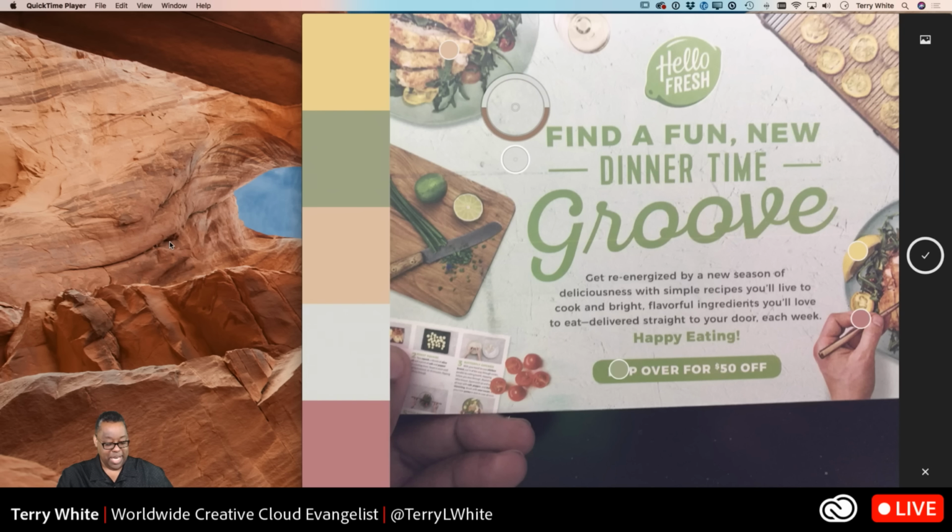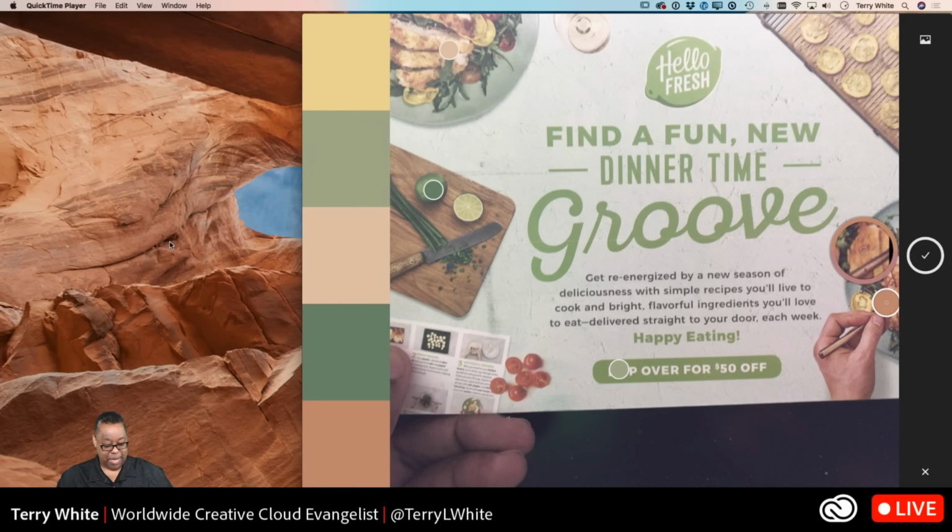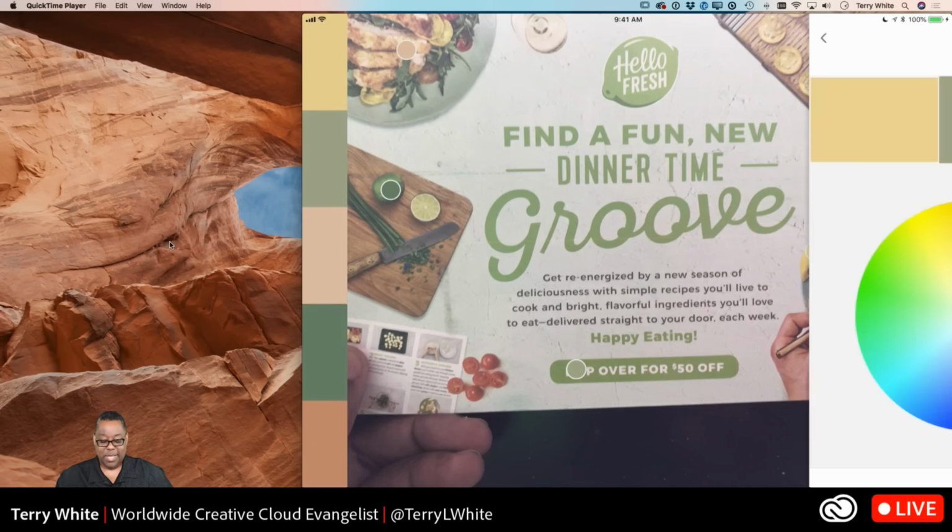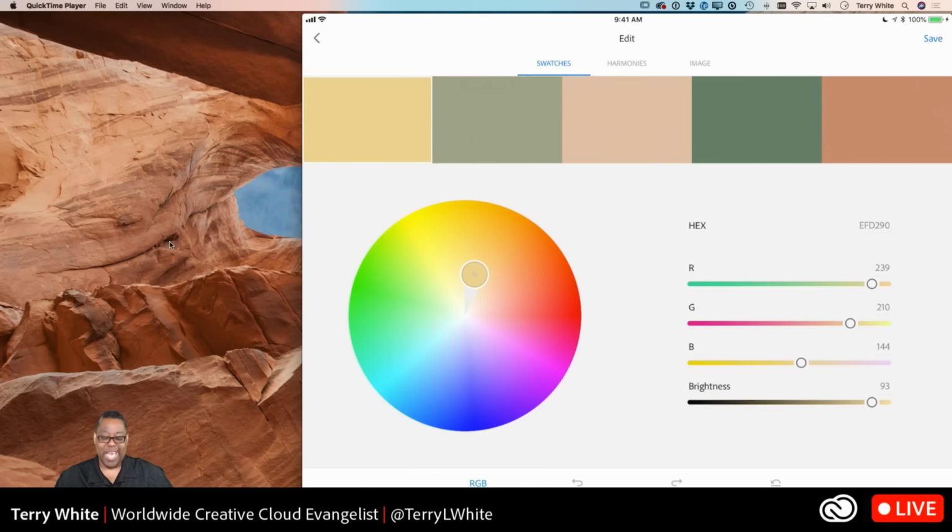Okay, so this one's grabbing the brown of the board. It could grab the light green of the background. It could grab the nice green there. Let's say that I want that one. And where's my pinkish color? My pinkish color is on his hand. So I'm going to grab the orange color that's on, I guess that's chicken. All right, so now we've got those colors locked in. And now I can go ahead and hit the shutter button. This is what I want. And now it will give me some editing capabilities.